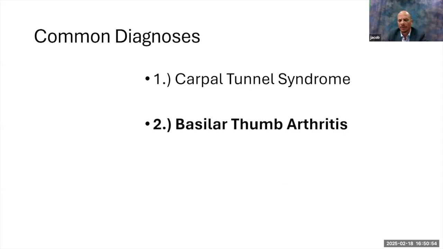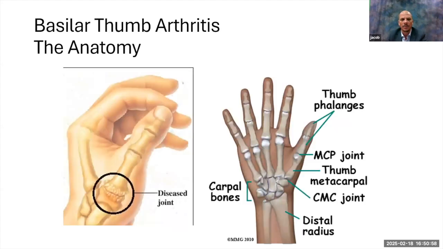Second, and a very common diagnosis here, especially in the Coachella Valley, is basilar thumb arthritis. This is arthritis that occurs at the base of your thumb. I tell people that the thumb is the workhorse of the hand. With everything that we do with our hand, we almost always include the thumb. The thumb works as a lever arm when we pinch and when we grip. So every ounce of pressure that you're applying out at the tip of your thumb, the joint down here at the base of your thumb sees about 12 or 13 times those same forces.